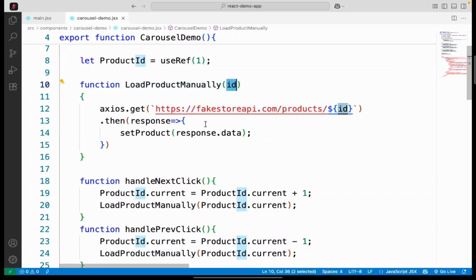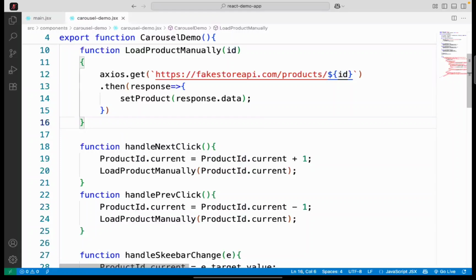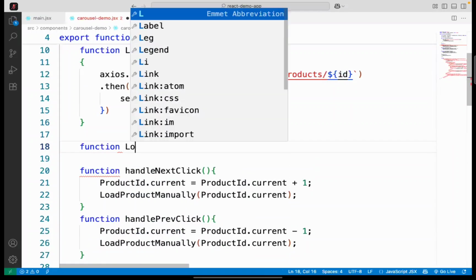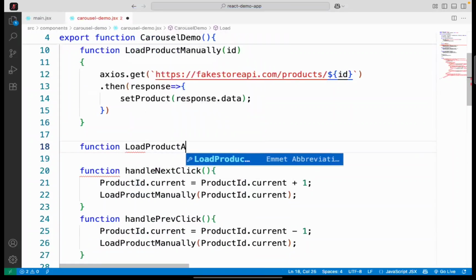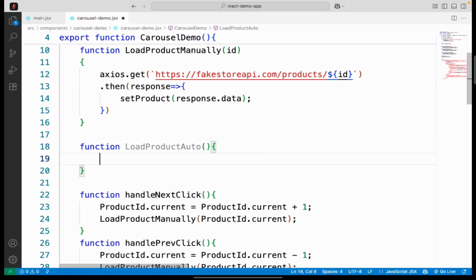Automatically every few seconds the ID will be changing. So we will write one more function. This function is load product auto. What this will do is every few seconds the product will be changing.